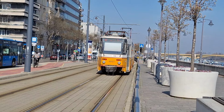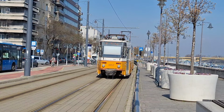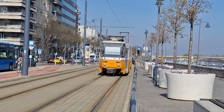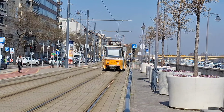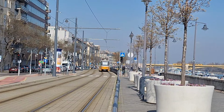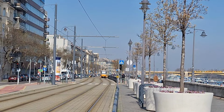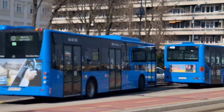I do really like these trams. It's like it has a little face. It has the eyebrows and the eyes. Then the coupler strap makes it look like it has a little face. And here it goes accelerating once again off the red signal. And then you also have the tram up there on the bridge. I'm really liking this city so far. It has a lot of charm and character.